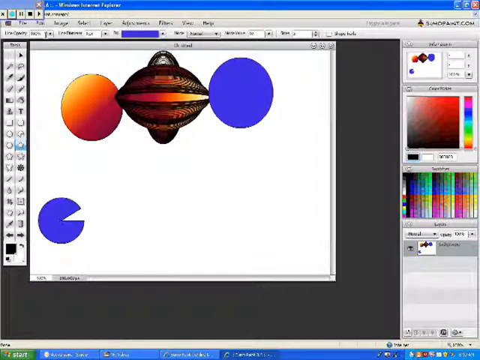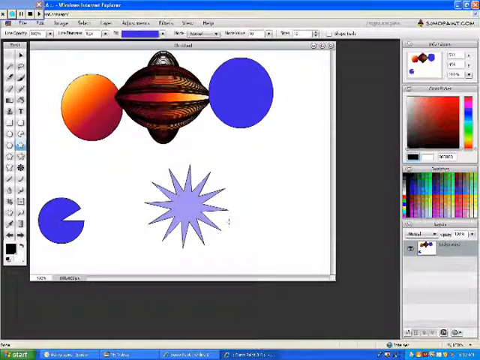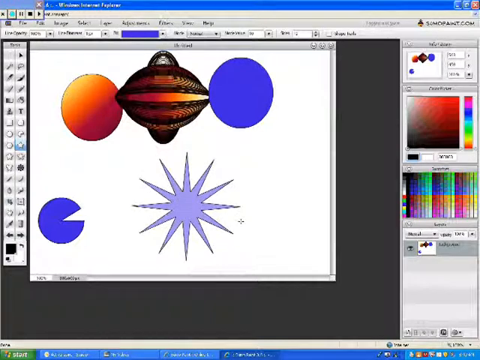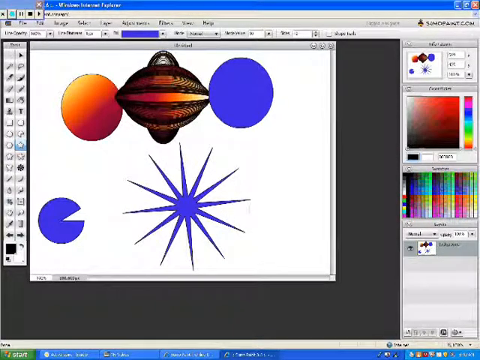Again, at the very top, just under your tabs, you have a series of adjustments you can make to this star. One of the unique adjustments is that you can choose how many sides or how many points the star has. Say I wanted a 12-sided star. I can set it on 12, and it produces a 12-sided star. Now I'm going to turn it back down to 5 to demonstrate this part of the star tool.